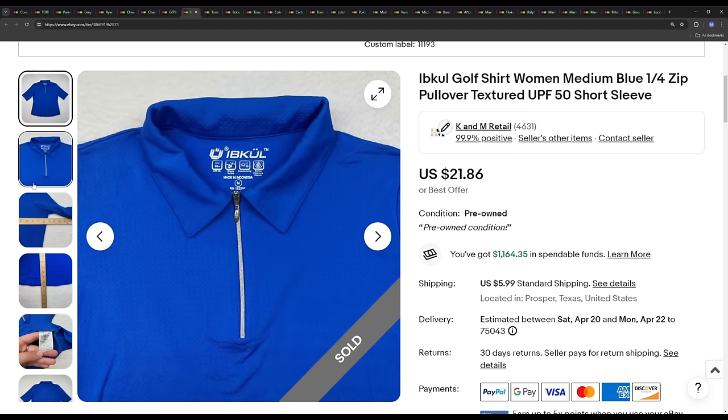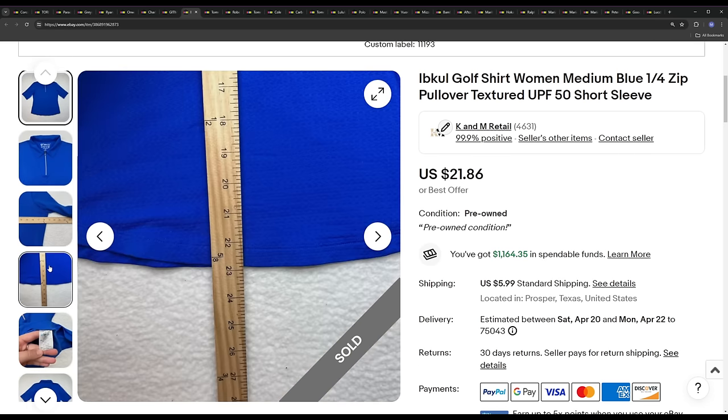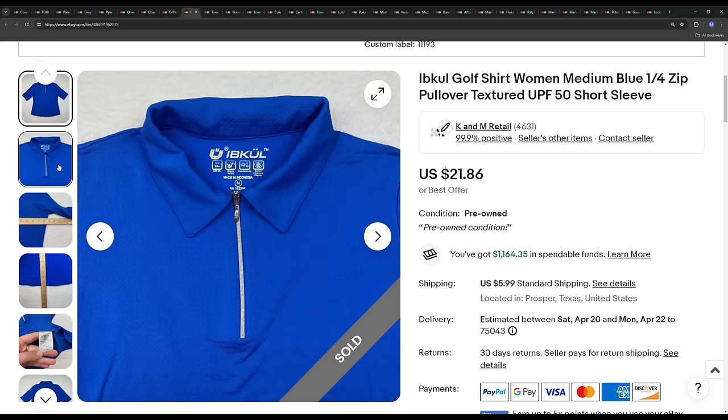Next we've got IB Cool. Don't know anything about this brand — my wife picked it up because she looked it up in the store and bought it. It ended up selling for the list price of $21.86 and sold within two or three weeks. So maybe a good brand out there — it seems like it sold fast and for decent money. Maybe do some research on that one if you haven't.